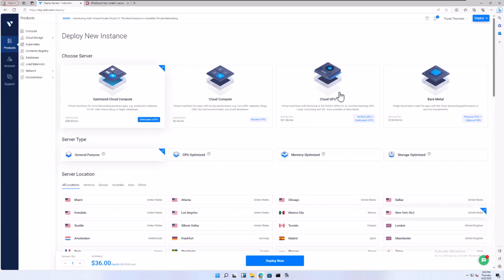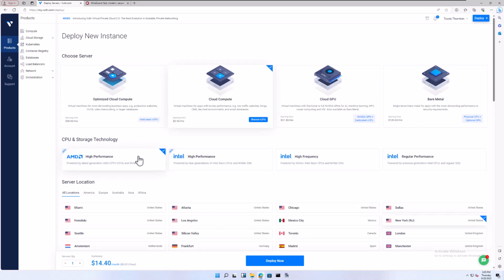First, I'm going to go ahead and get a server deployed. I'm just using Vultr. There's a $100 gift certificate for 2 weeks if you want to deploy your own servers and use that. I'm going to go ahead and do the cloud compute and high performance AMD.